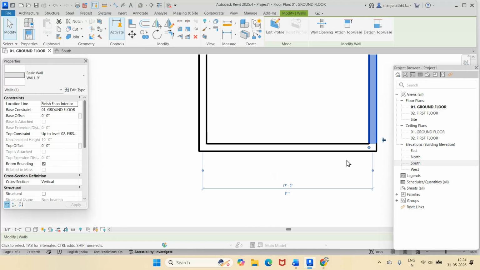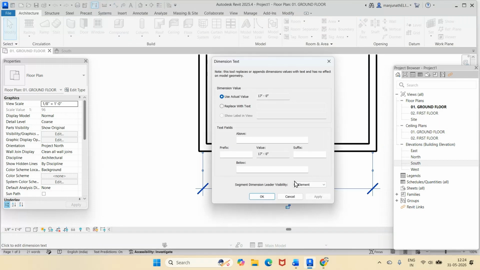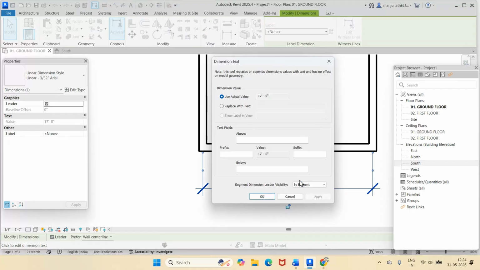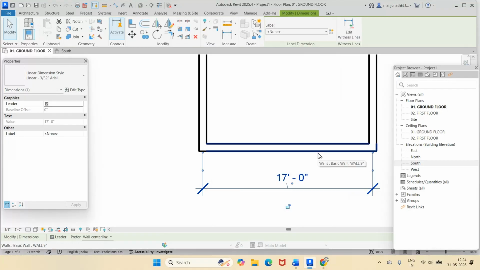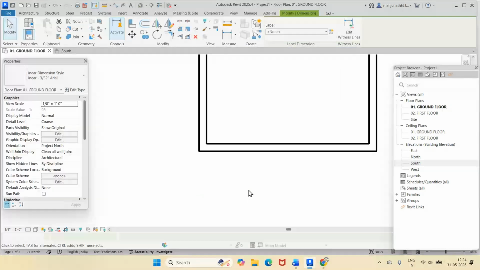That is basically because, see, this is actually called the temporary dimension. If you just click on this, it becomes permanent. You just click on this, it becomes permanent. So I cannot edit this now. Okay. So once it is permanent, if you try to edit, it will say it is not possible. So I cannot edit this permanent dimension. So this is the problem which you're going to face. So again, I'm going to just click on this and I will delete it.